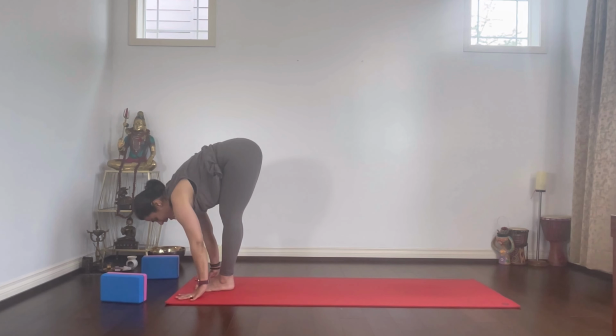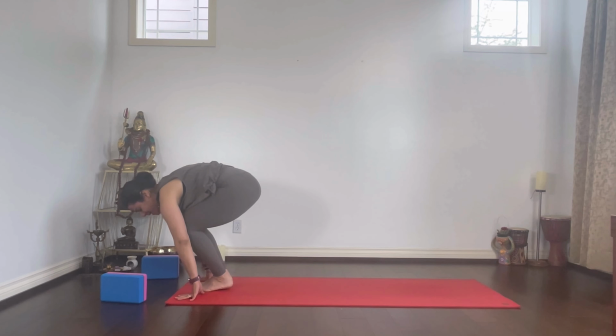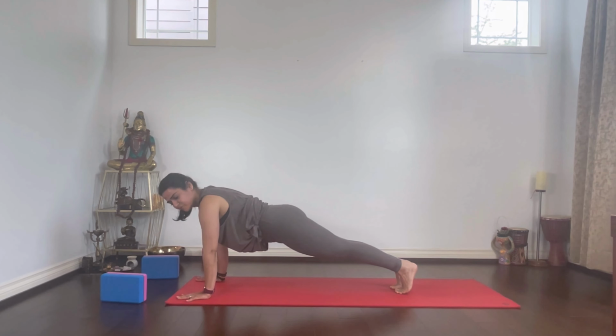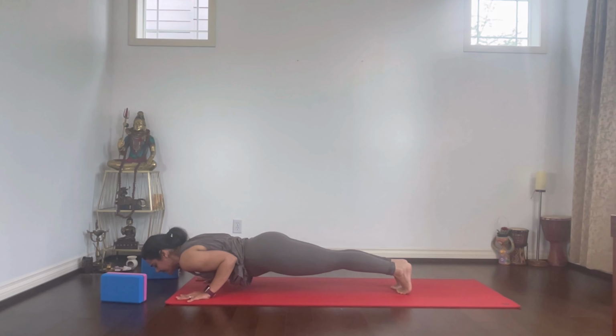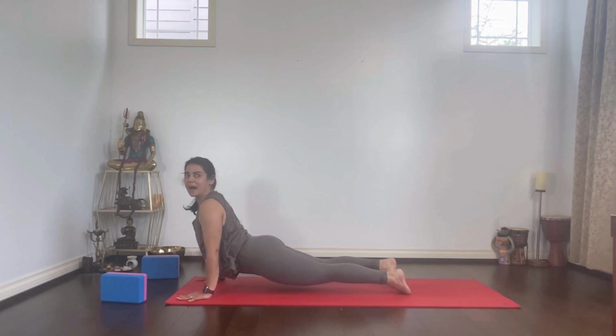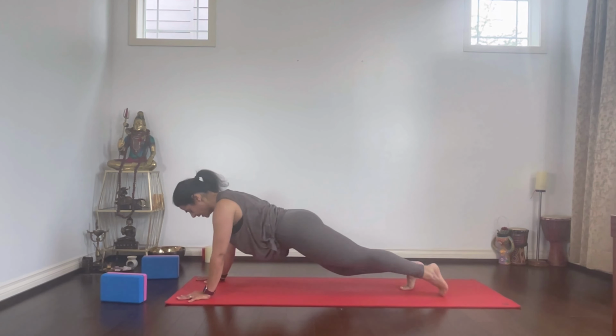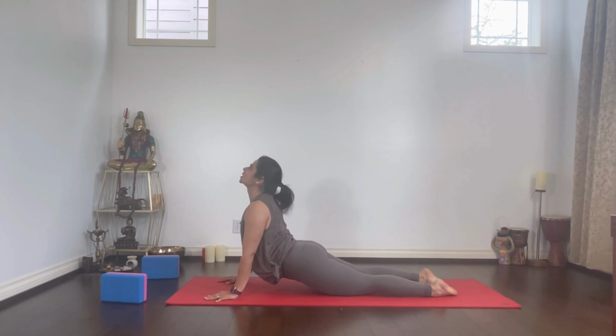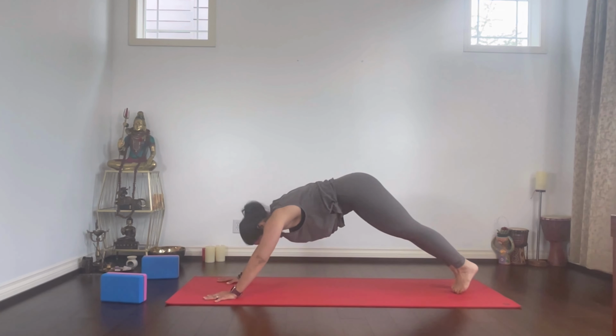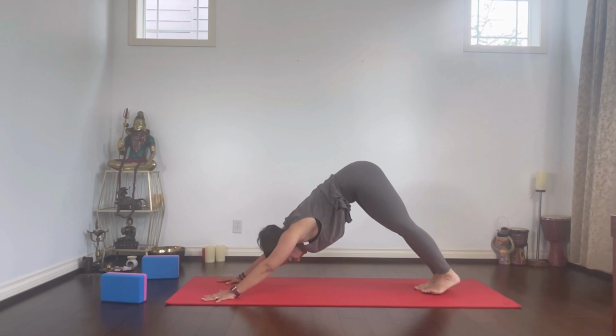Exhale, place the hands, walk back or jump back to the high plank. From the high plank, we are going to the low plank, Chaturanga Dandasana. Inhale, upward facing dog. I'll go a little back so that you are able to see. Upward facing dog. Exhale to downward facing dog.